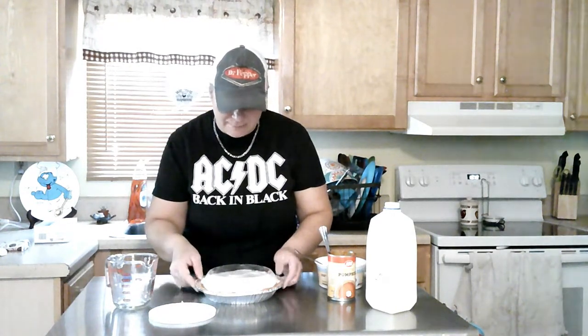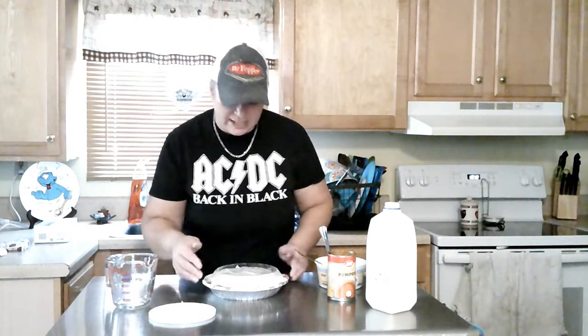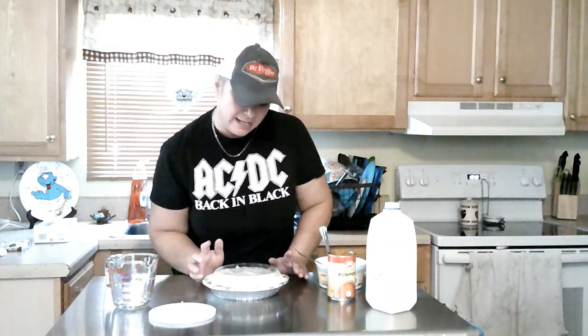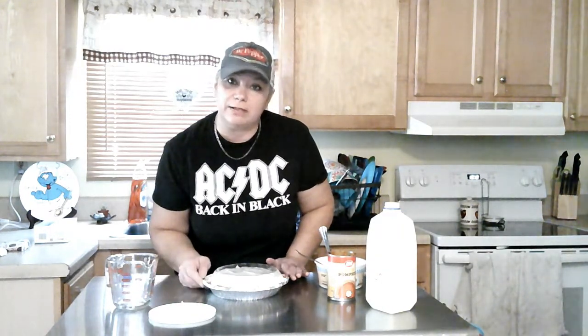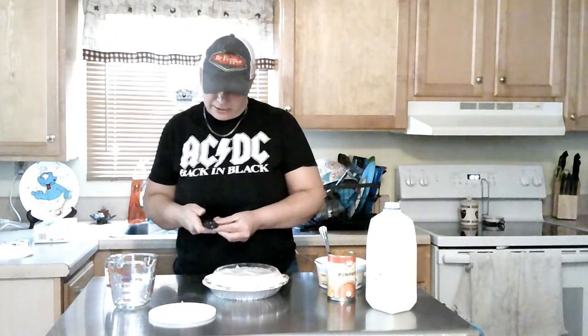Now all we have to do is put our little lid back on there just like this. My Cool Whip is kind of thick so hopefully it doesn't touch the top too much. And we're going to take this and put it in the refrigerator — it says for one hour, and that's what I'm going to do. I'm going to try to stick with what it's supposed to be. So one hour in the refrigerator. I'm going to go sit and watch some Hallmark Channel Christmas movies and hope I don't forget about it. Then I'm going to get it back out, cut it, and we're going to try this together to see if I should have used the one with the spices already in it or if it's just as good with regular pumpkin. And I just wanted to show y'all that my buddy Molly Sue is in here with me while I'm doing this pie — she's got to make sure I'm okay. She a good girl.